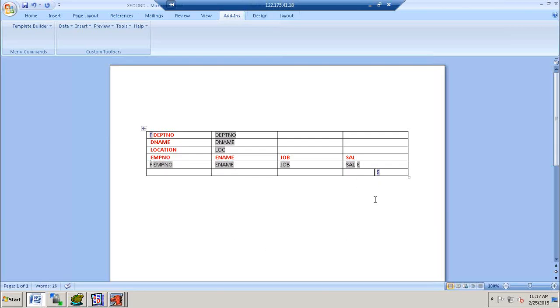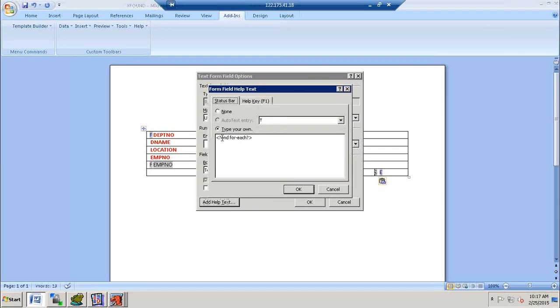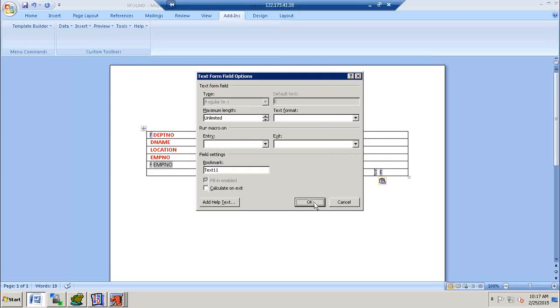So here I want to apply the split by page. Then here go to add help text. Here we can apply the split by page break. You can use the colon.